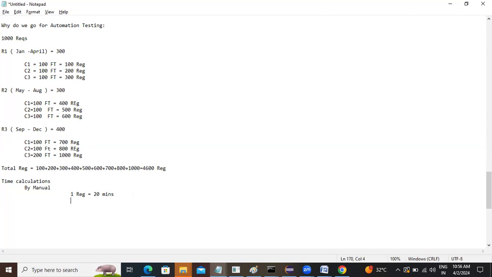Total how many are there? 4600 regressions. So total how many minutes? 4600 into 20, you will get 92,000 minutes. Convert into hours.